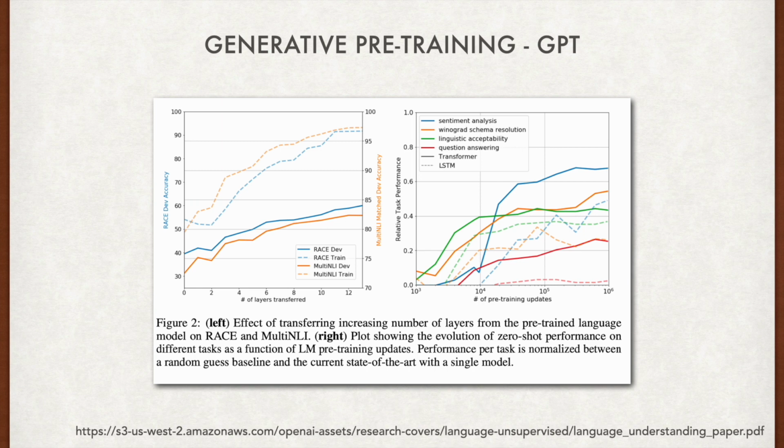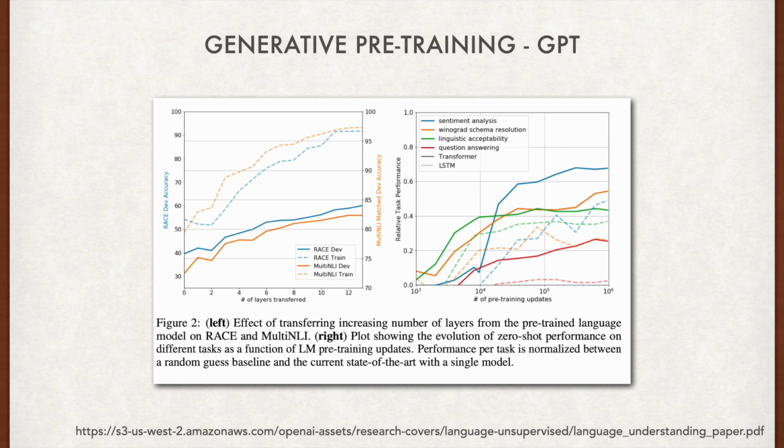The authors compared models on several tasks and drew a chart using a different color for different tasks. They also used the same color but different kinds of lines to make the comparison between LSTM and GPT easier. The solid lines represent GPT, while the dashed ones represent LSTMs. As we can see, at least 2 conclusions can be drawn from that figure. First, the transformer-based models outperform LSTMs on each task.